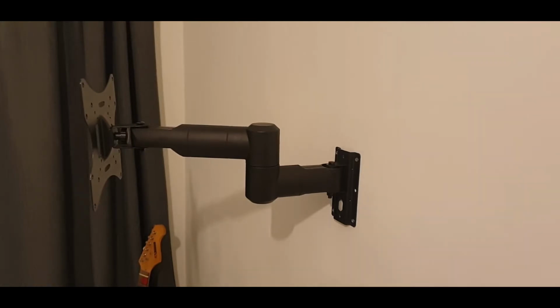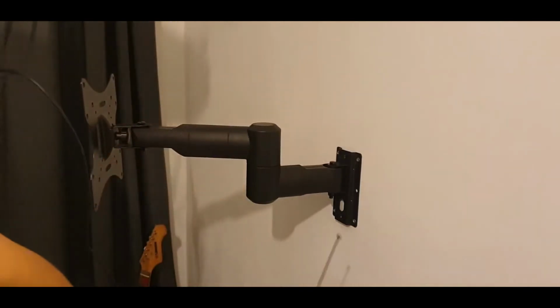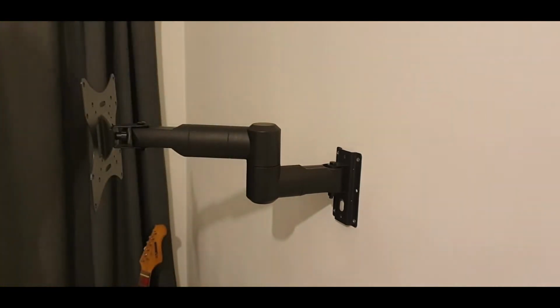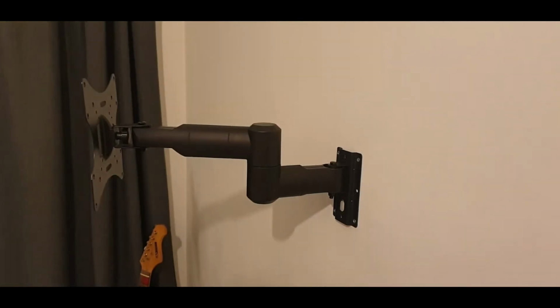Alright, so I'm just going to grab all the cables. Get up like this. Oh my god, I need to cut it, don't I? I will cut it and then I'll be back. Okay, so I'm just gonna cut it.